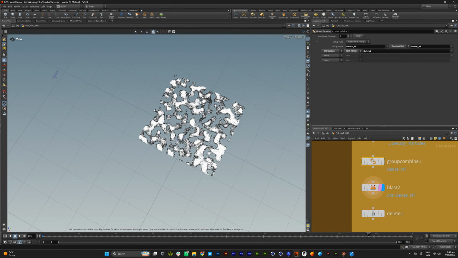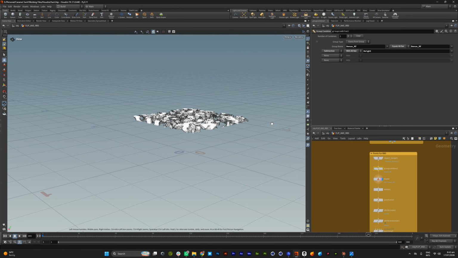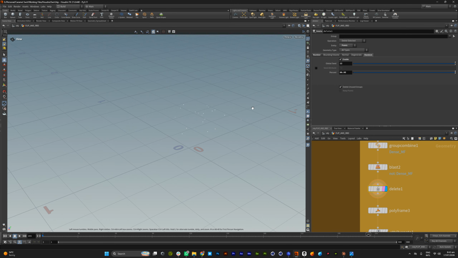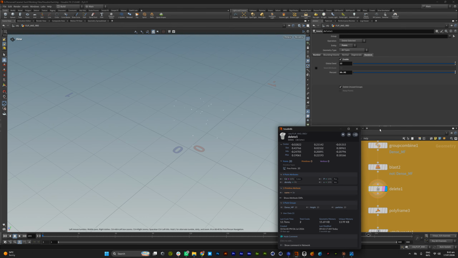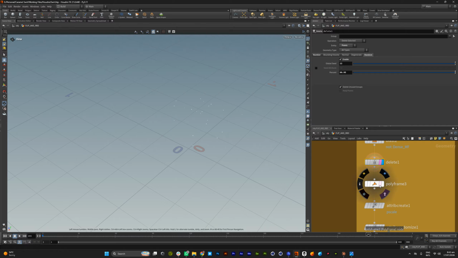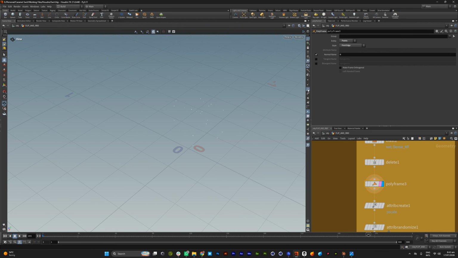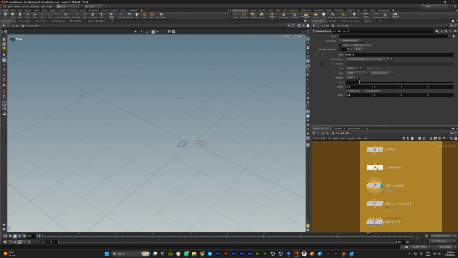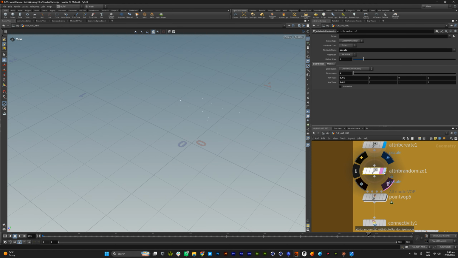And I just split them, so I got this slice of particles on the top, and I just blasted everything using a delete node and setting the point percent to 99.95, and this gave me about 20 points, and that was something that I was happy with. Over here I just gave them some normals, nothing more. And I added a p-scale value. I added a p-scale randomize over here.